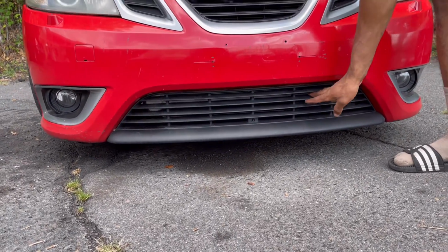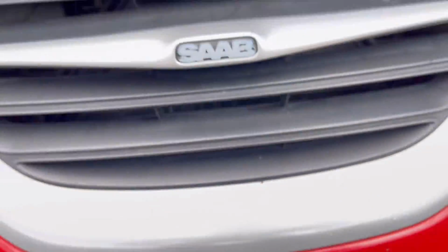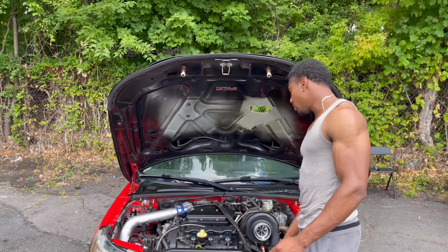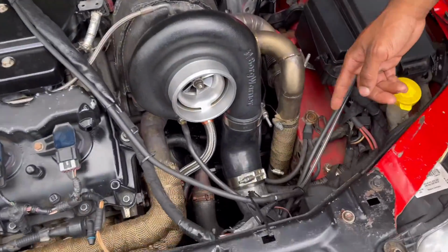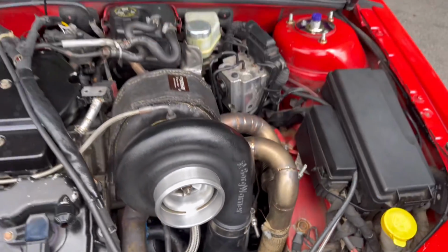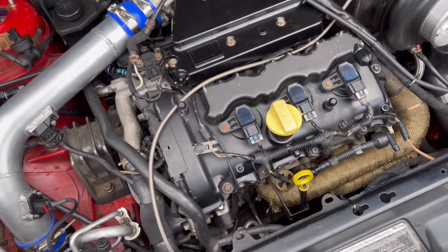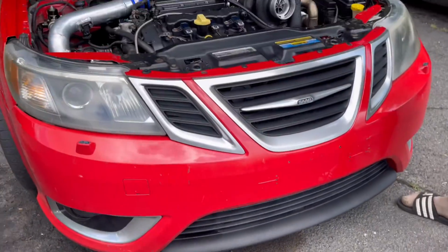It has a 3-inch Mishimoto intercooler in here. I don't know if you can see that, but it's there. Nothing crazy. All the intercooler piping and stuff we did ourselves. Custom intercooler piping. You come over here, look down there, the blow-off valve is down there, hiding back there. We rerouted the intercooler piping. From stock it comes right here, and it's plastic which gets heat soaked a lot. So we rerouted that down through the bumper over there. It's behind there and goes to the intercooler.